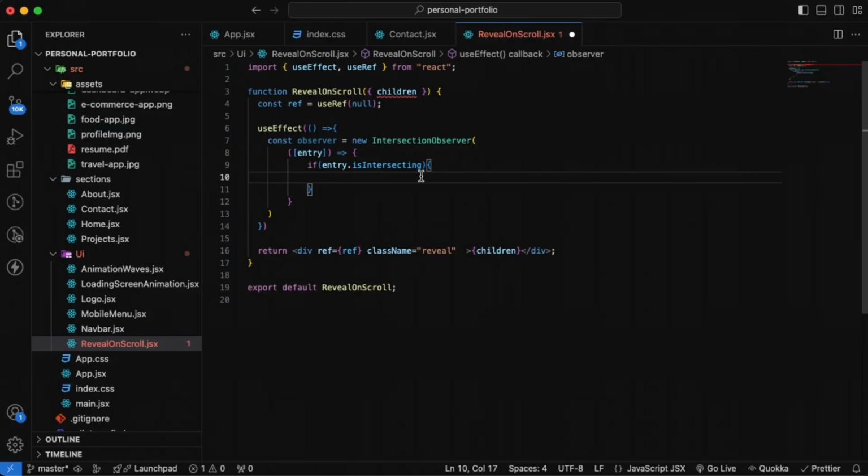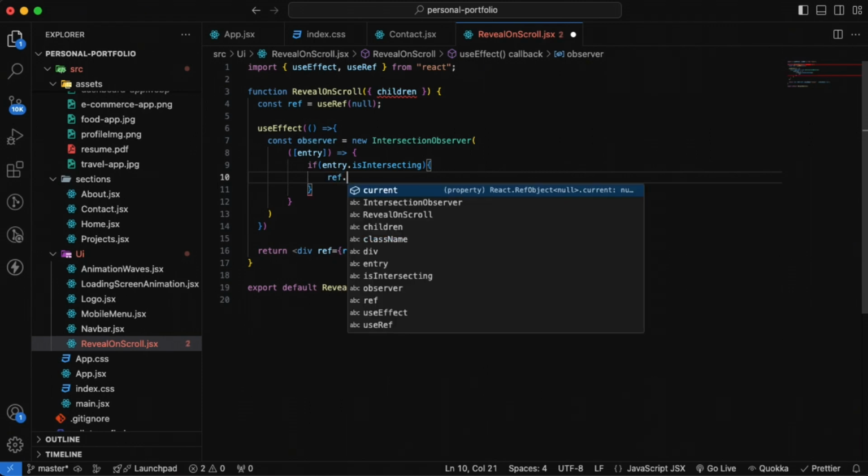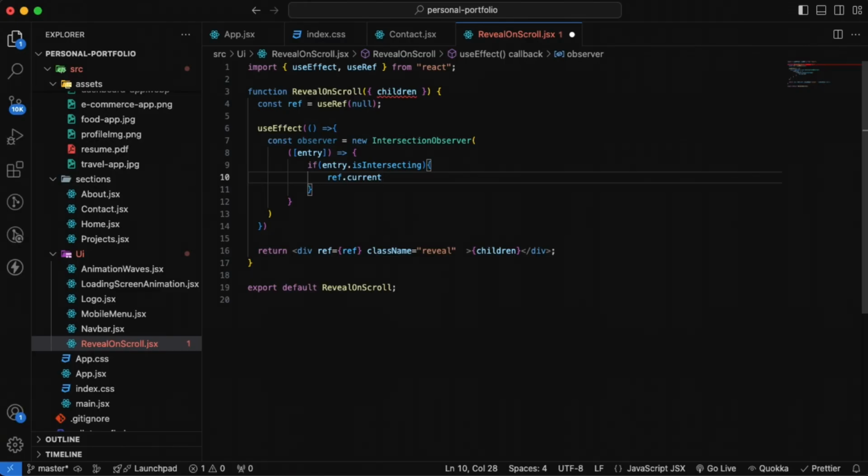So if our condition is true, is intersecting, then we are going to add a class name to this specific item. We can do that simply with ref.current, which will access the value of this div element. It keeps tracking that by this prop, you remember, and it will store it in this ref.current.